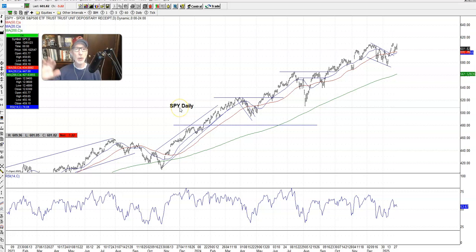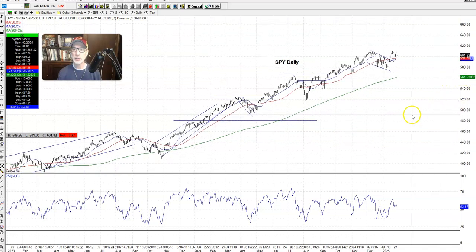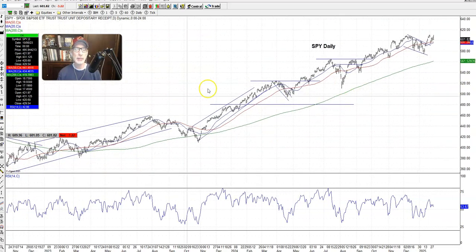So we want to look at the overall market, the broad market as a whole, before we look at any individual stocks. And this is the SPY, the exchange traded fund for the S&P 500, probably the most widely traded stock or ETF in the market today. So you want to figure out which way the general market is moving. And as you can see, and this is about a 2-year look back period or so, the stock market has just been going up. This is based on the S&P 500. The stock market goes up over the long run.